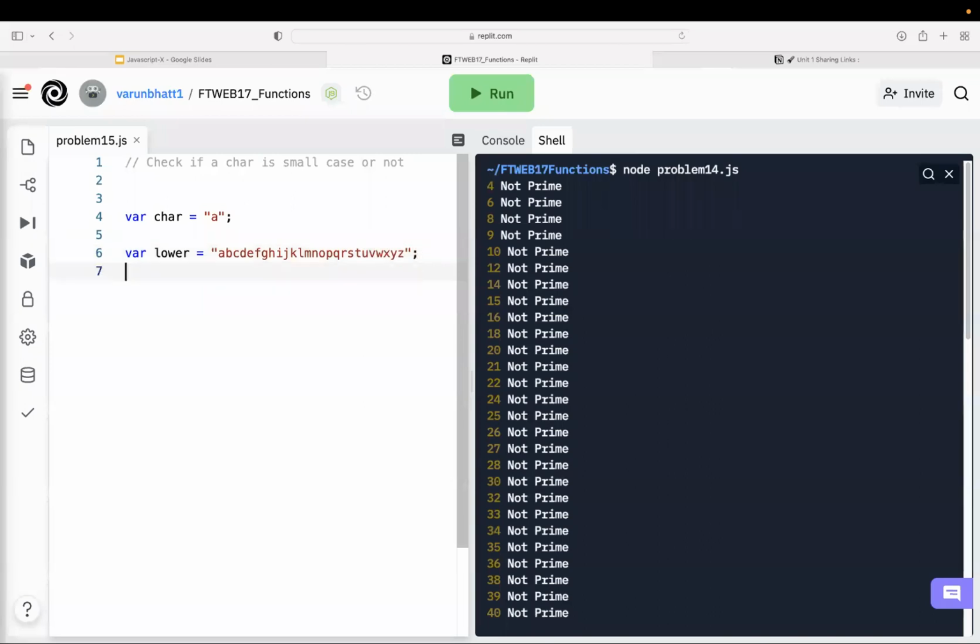Now you can see this. For i equal to 0, i less than lower.length, i plus plus.